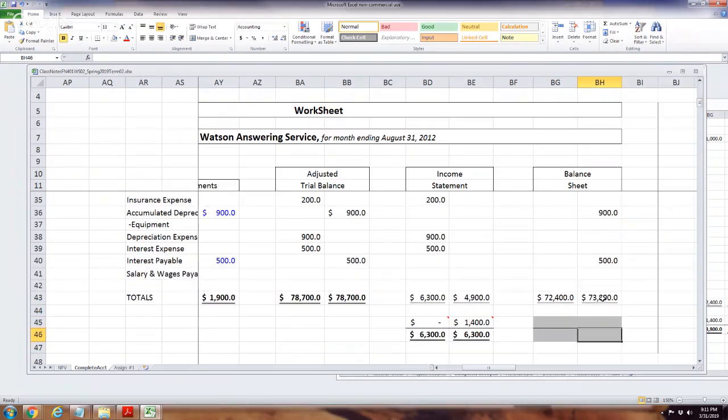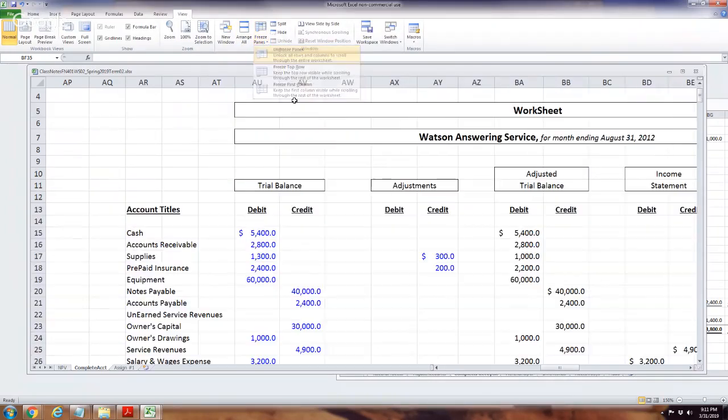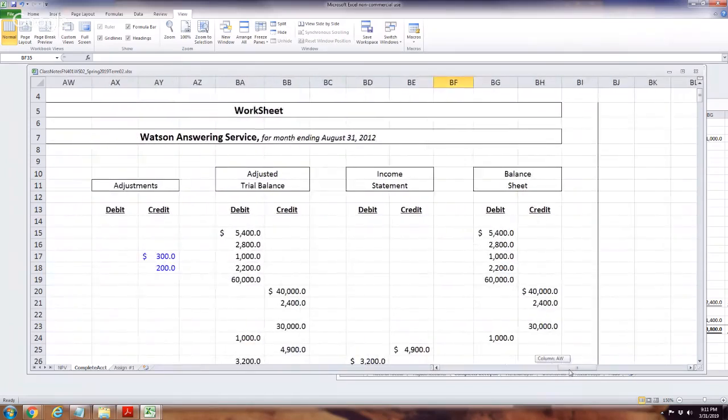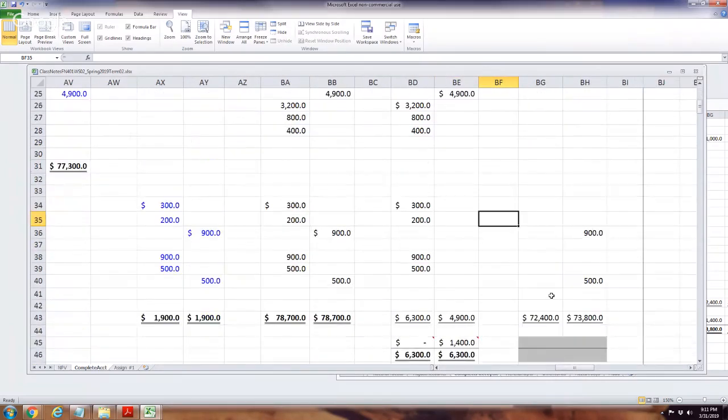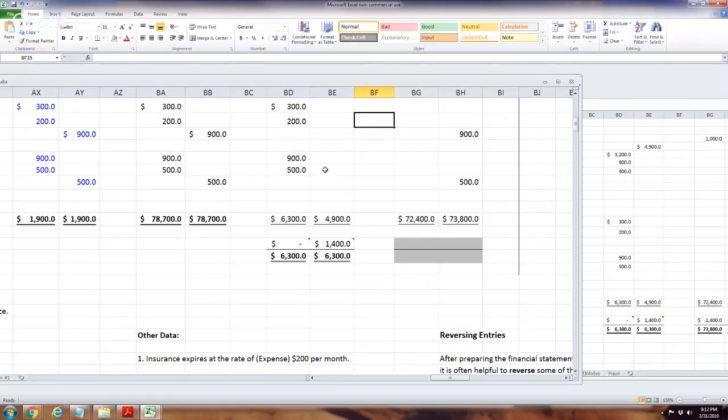There you go. Okay. Now, at this point, because it's a little awkward to work with it like that, only have the panes frozen when you need them. Okay. So you have all that. Now you're at the bottom here, and now you have to do more thinking about this. We're dealing with a loss. So all of this logic is going to be reversed from the net income, because now you're adding to the debit side as opposed to adding to the credit side.